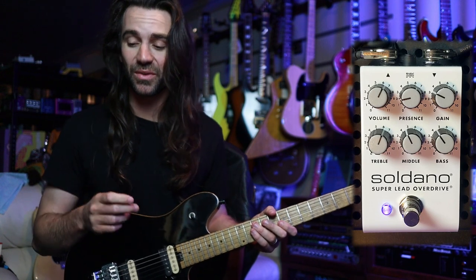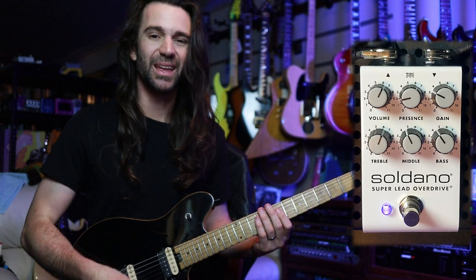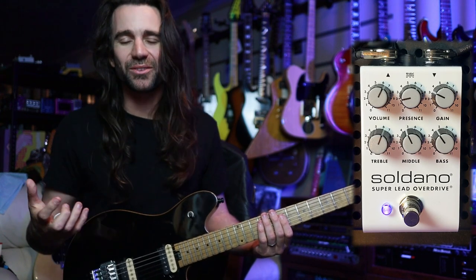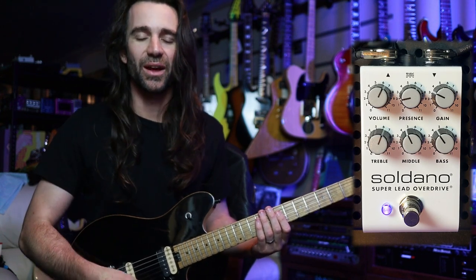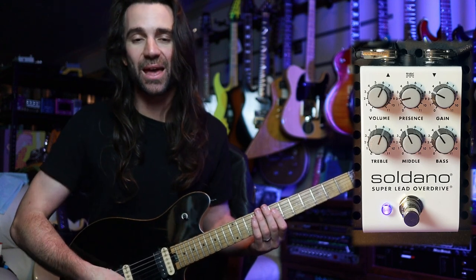There's also the deep switch on the side. So I'll start here with this kind of crunch and then I'll bring the deep in. And the deep, to me, it makes sense on the side. It's a set and forget kind of thing. Again, you're gonna use it to fine tune the response you want out of the amp you're running it into.